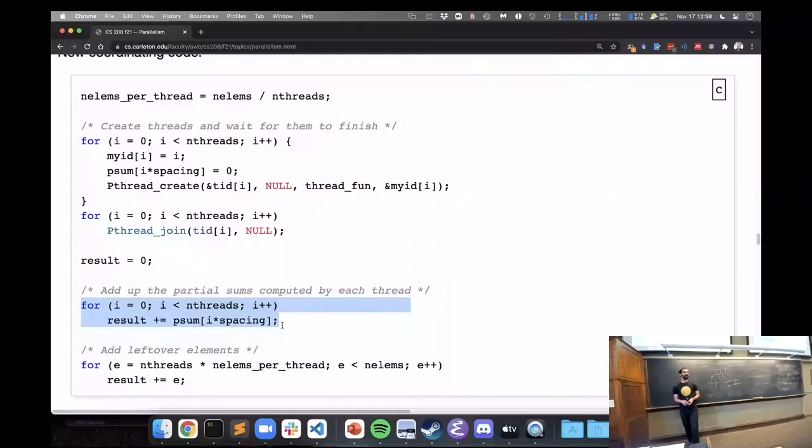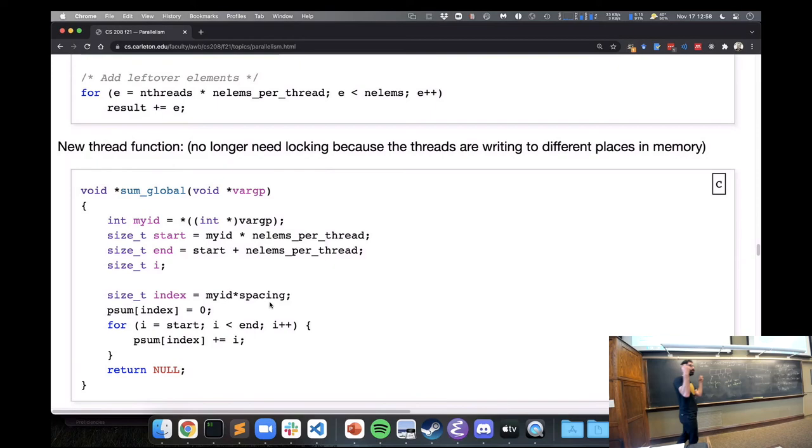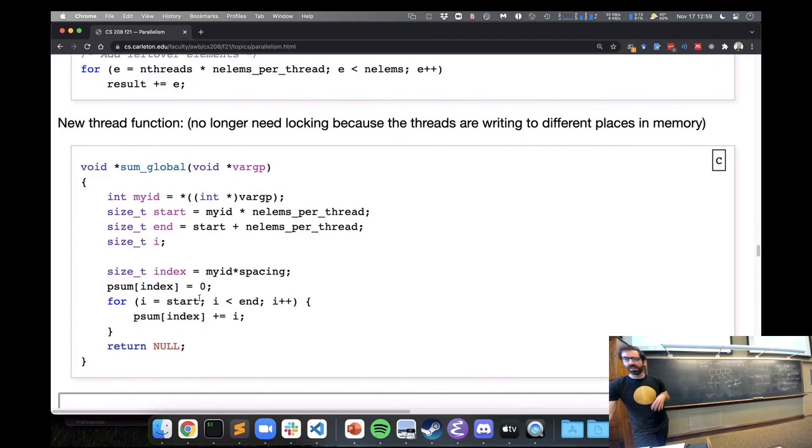In this approach, where we have this array of partial sums, will we need a mutex or some sort of synchronization? Or can our threads proceed without any synchronization? We don't need one, because we weren't going to be overwriting the same stuff. It was going to be different output locations in an array. That is correct. We only need synchronization when we are writing to the same locations in memory. So our thread function doesn't need any lock or unlock. It uses its ID and the spacing to figure out what index of this partial sum array it should use, and then it computes the sum in there.